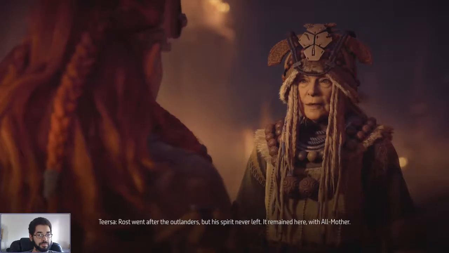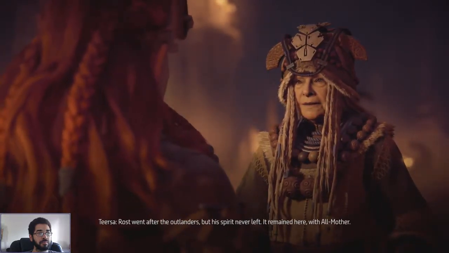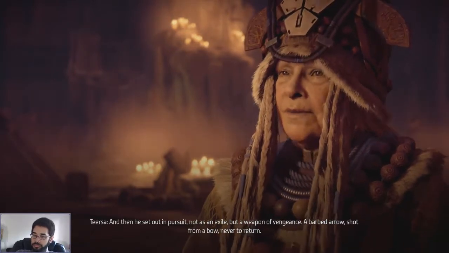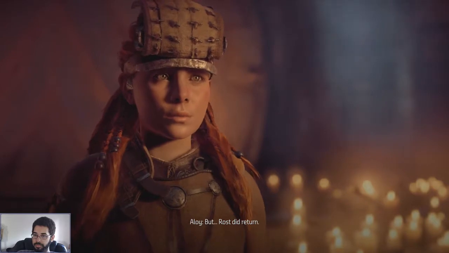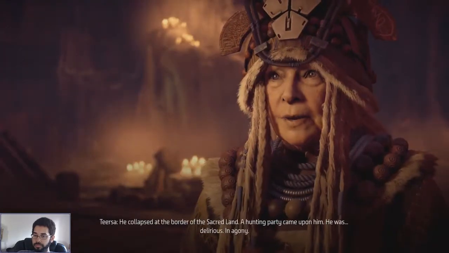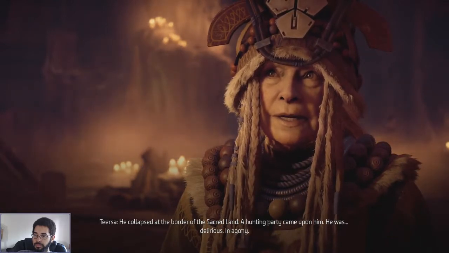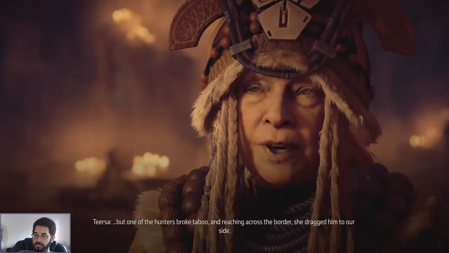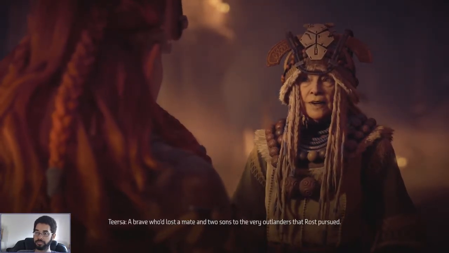I don't understand. Rost went after the Outlanders, but his spirit never left. It remained here, with All Mother. He gathered the bodies of the slain and returned them. And then, he set out in pursuit, not as an exile, but a weapon of vengeance. A barbed arrow shot from a bow, never to return. But Rost did return. Yes. A full year later. And terribly wounded. He collapsed at the border of the Sacred Land. A hunting party came upon him. He was delirious. In agony. By law, he should have died where he lay. One of the hunters broke taboo, and reaching across the border, she dragged him to our side. Who was she? A brave who'd lost a mate and 2 sons to the very Outlanders that Rost pursued.